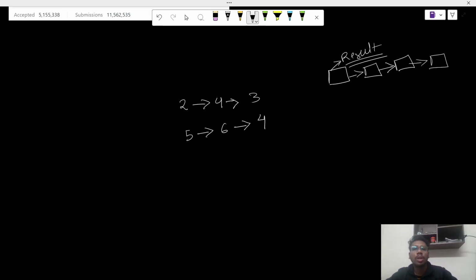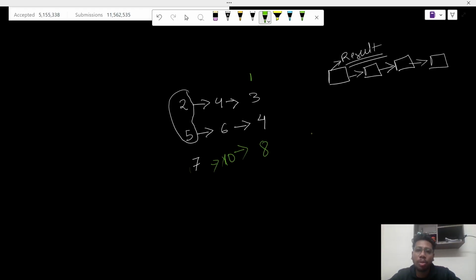So now what are the different variables that we need? First, we need to add 2 plus 5, it will become 7. Now here we don't have any problem because the number is less than 10. Now here it becomes 10, but we need only 0 here. So 1 should go as a carry. So 1 should come here, then 7 plus 1, 8. This should be our result.